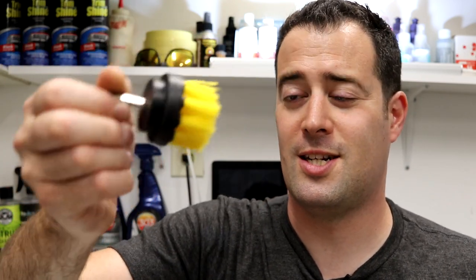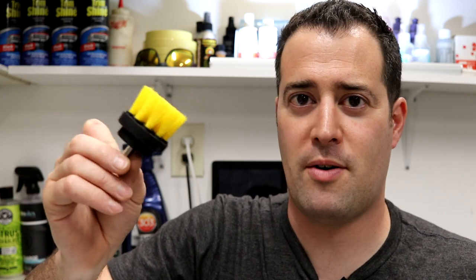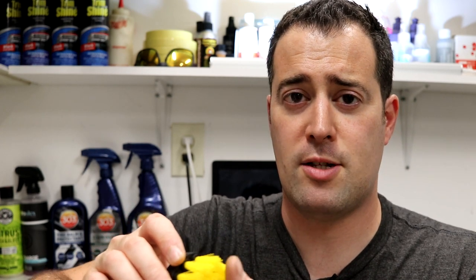So the kit here also comes with the little one. You can see I don't even use this little one, but I can see applications, I can see areas where you could use this, but I just don't use too many of these brushes in the vehicle myself. Maybe every once in a while I might pull this out, but this would work in nice little tight areas as well. You'd probably even use this more on those rubber WeatherTech mats that you have to brush aggressively to get into the little pores and the little wrinkles in the plastic to get the dirt and stuff out of those little pores. So this would work really well on that, but I really don't use it too often. But it is in my arsenal of interior detailing tools in case I need to use it.